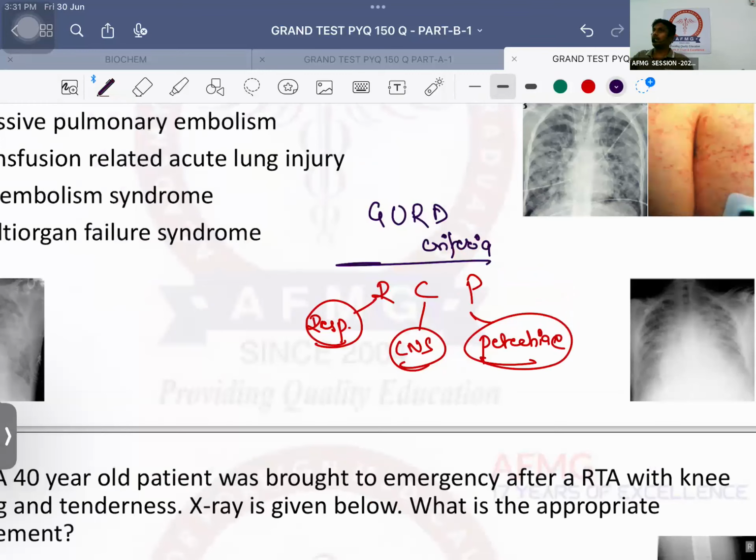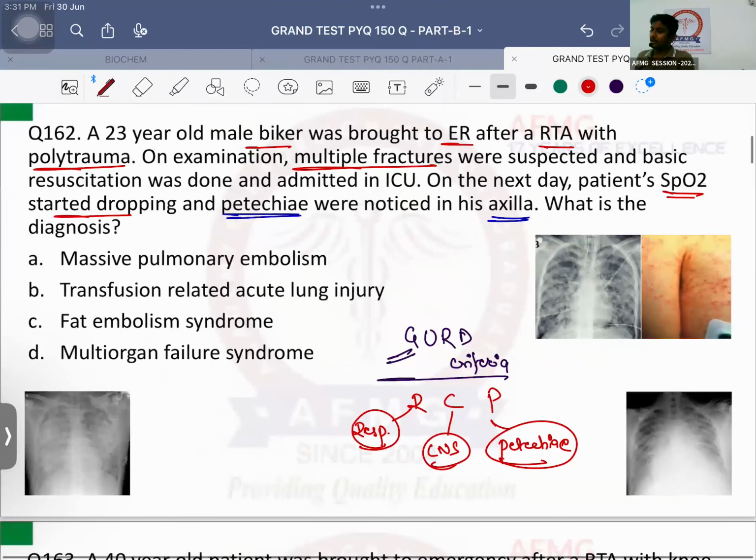Minor criteria बहुत सारा हो सकता है. There will be elevated ESR, elevated CRP, increased temperature, that is fever in the patient. Along with that, fat globules in the sputum or urine of this patient. Definitely, all of these are minor criteria. But major criteria तो याद होना ही चाहिए. These are the three major criteria for fat embolism syndrome, which are known as the GERD criteria. Please remember that. ठीक है? So definitely, as they are saying, it is a case of polytrauma. Fat embolism ये थोड़ी होगा. ये बताओ मुझे जरा कि only the patient is having a shaft of femur fracture and now he is complaining of respiratory distress.